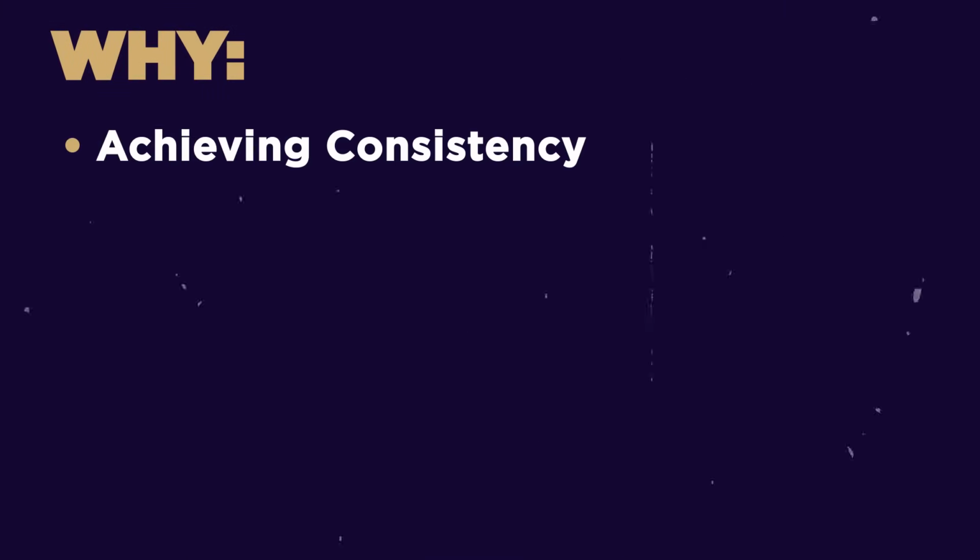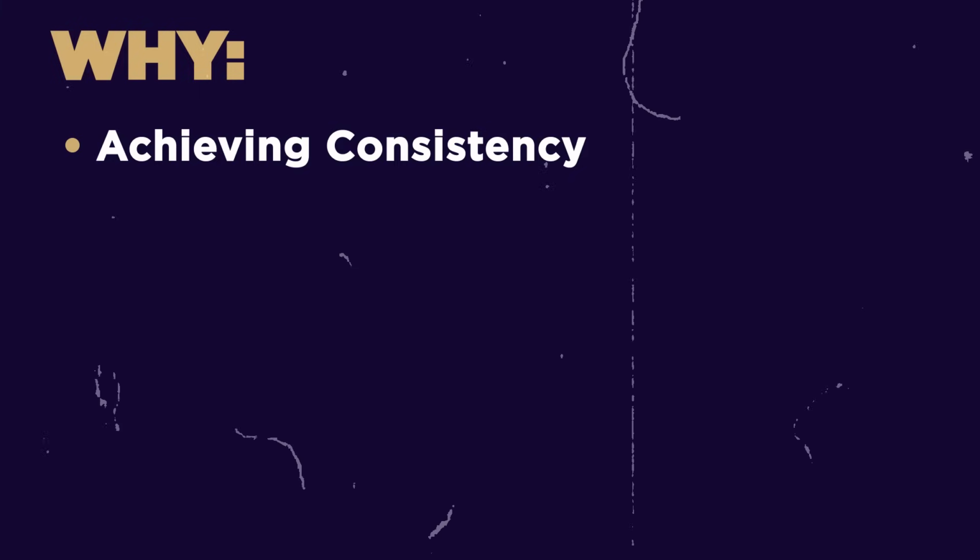Using Match EQ for referencing in Logic Pro serves several purposes. First of all, you can achieve consistency. Matching the frequency spectrum of your mix to that of a reference track helps ensure consistency and coherence in the overall tonal balance of your mix. And this can be particularly useful when you want your mix to sound similar to commercially successful tracks in your genre or style.